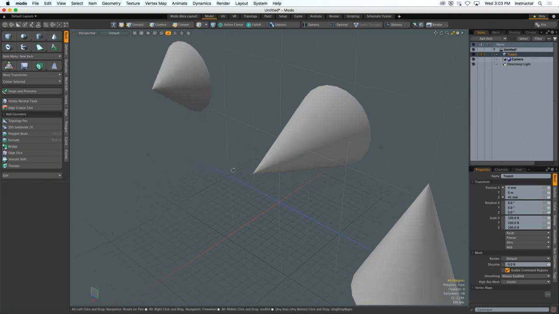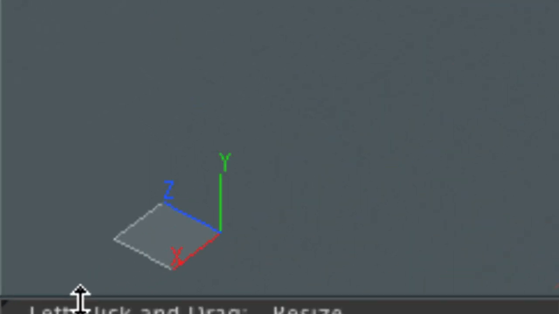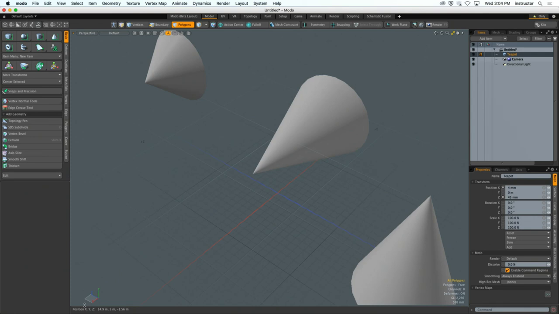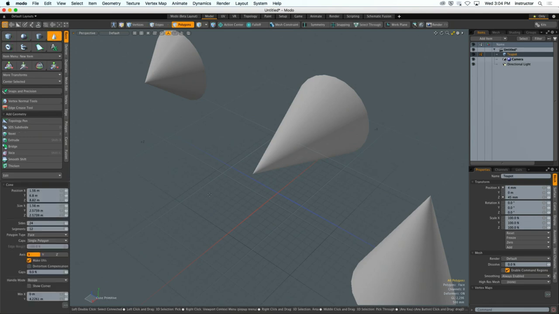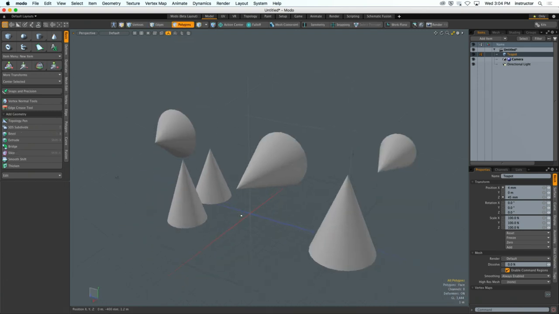Now, when I orbit down a little bit, the work plane changes its orientation. Because I changed my view, that work plane snapped to a different plane. Now it's along the XZ plane, also known as the ground. Okay? Same tool, cone tool, but now my cones are going to be made up like that. Okay? So the work plane has a direct influence on how each one of these shapes are created, okay?